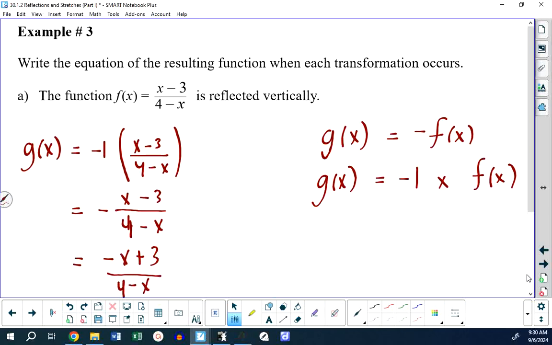And if our classes were back to the old time, I would do this. We could easily sketch f of x and g of x. And although you might not be familiar with what these things look like, it might be a bit of a surprise, you would discover they are vertical reflections of each other.